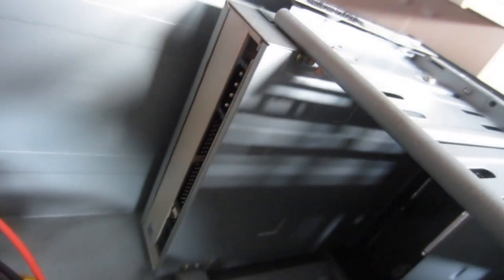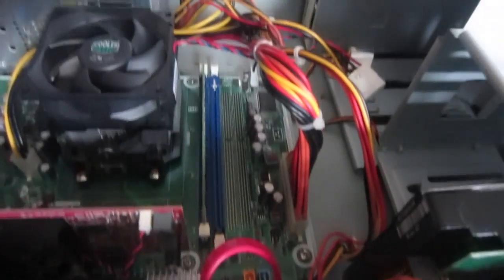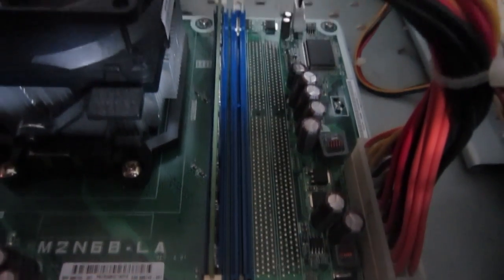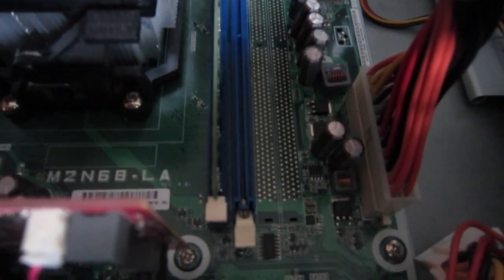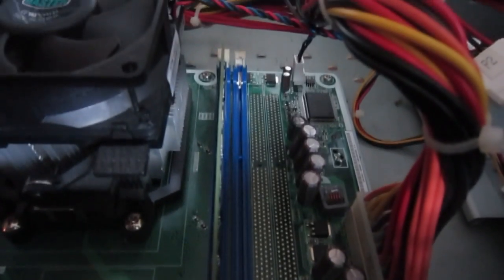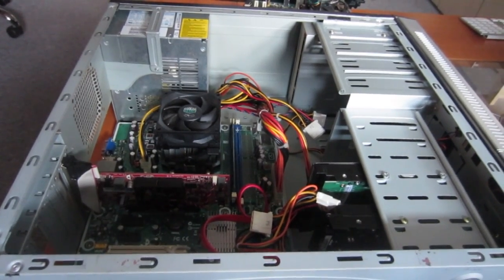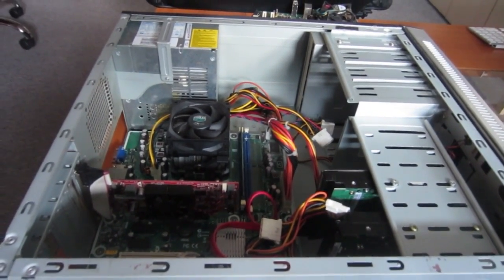It's IDE, as you can see, so I'm gonna have to change that someday. It's only 2 gigabytes of DDR3 RAM right now, because my good friend Casper is borrowing the other 2 gigabyte stick, so I'm hoping to get it back this weekend. So yeah, I'm going to turn this on and see if it's working. So yeah, that's it.